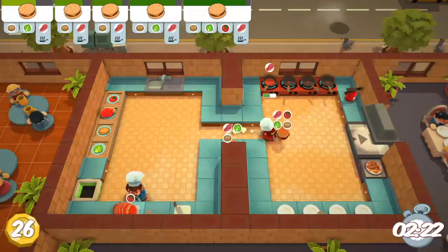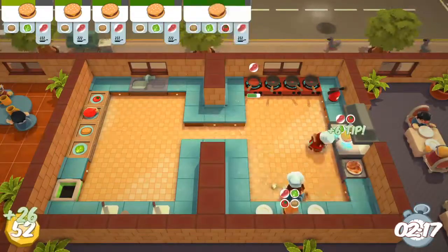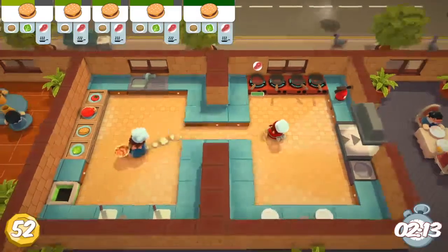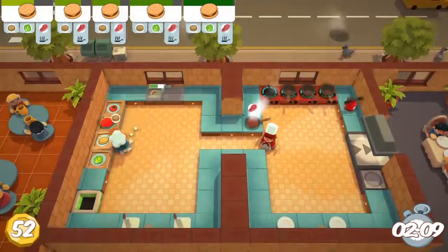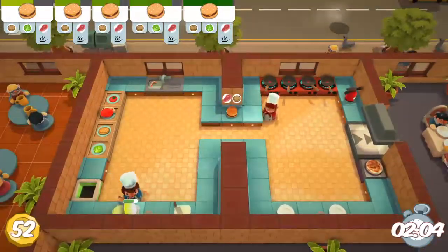Oh gee, we're not doing so well. Okay, the plate. One. And then on a plate and then serve it up. Okay. Oh, no, look. They have specific orders. Yes. So we need one. Where's the dishes? Okay, so we need one with just a bun, just a burger bun. And just lettuce. Okay.